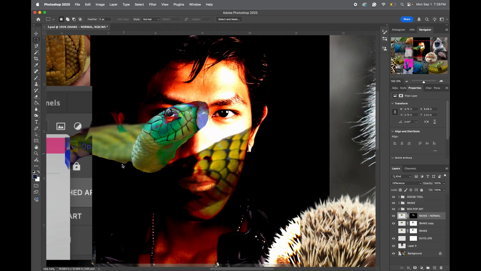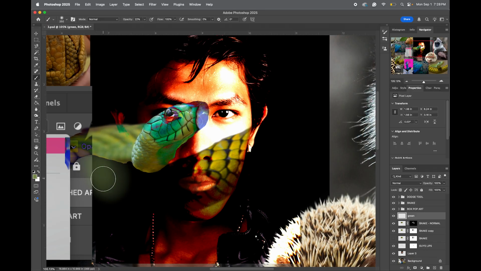And I kind of want to come in here and brush some of this green in here. So I'm going to select my eyedropper tool I, create a new layer. I'm going to call it green. And with my brush tool, making it larger, I'm going to come in here and just paint a little bit. Notice I'm not getting full color right away because my opacity is still 22. So I'm actually painting at 22%.